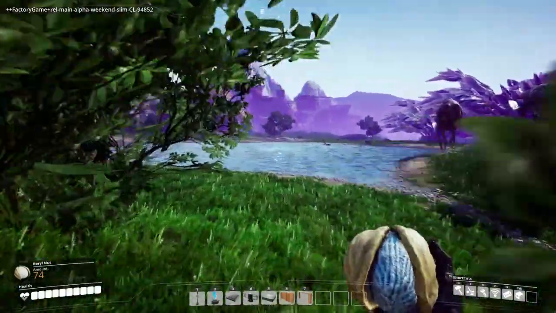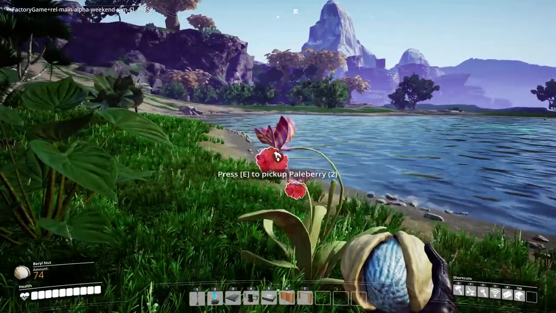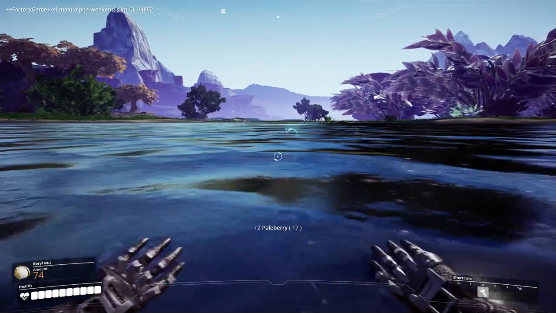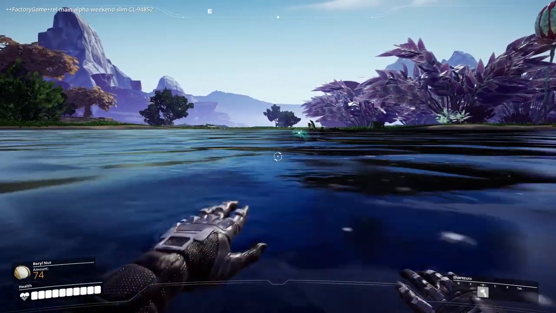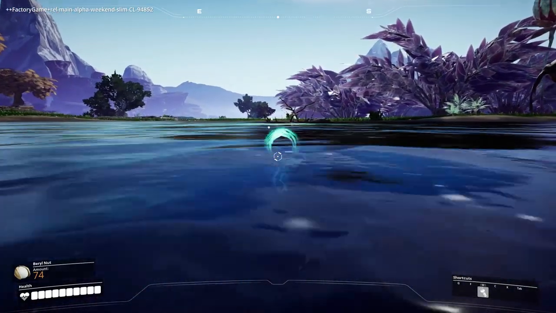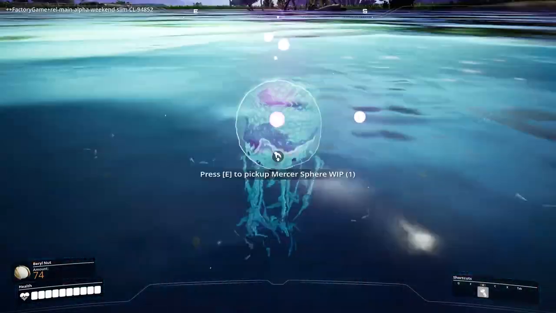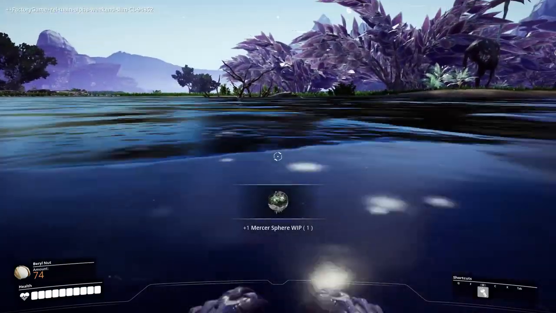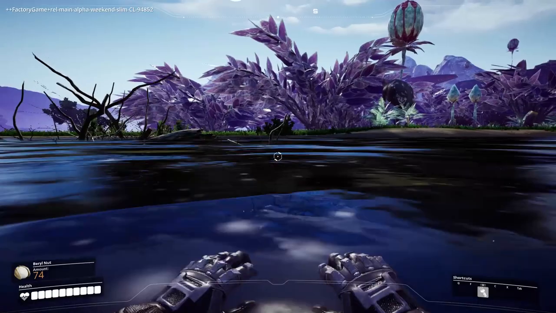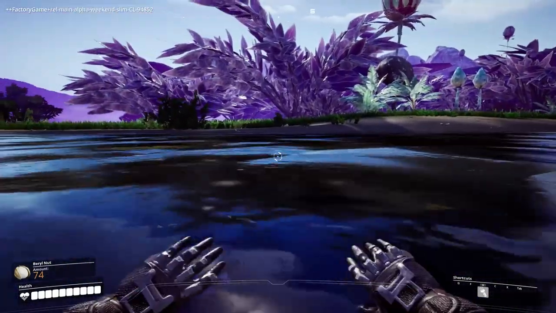Okie dokie. And on top of the hill is another beautiful plateau and a nice little lake with something shiny in it. Is that that telekinetic plant again? I think it is. Do I want you, plant? Are we cool, plant? Mercer Sphere. Okay, you're now mine, plant. Now let's get out of the water and actually look at it for just half a second.